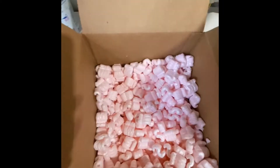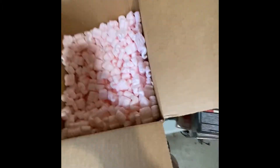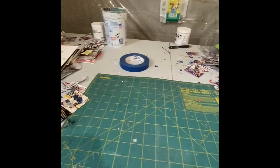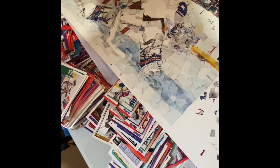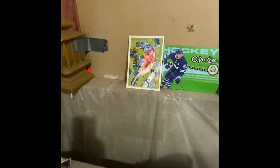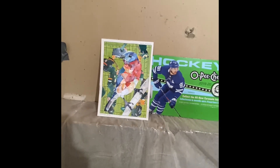So those are the boxes that will be part of the group break. I'm selling team spots on eBay. This is my messy kind of art area — I see a whole bunch of old hockey cards that I actually use to make collages out of. Here's a Henrik Lundqvist in progress. There is a Bluebird, the namesake for Owaisa hockey.